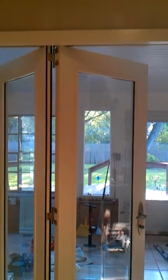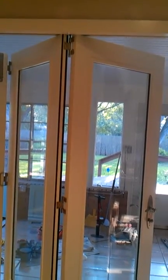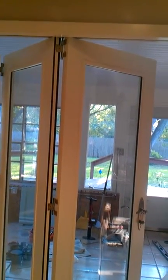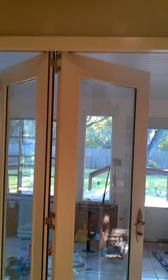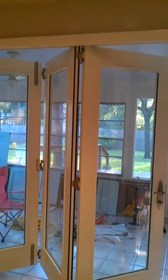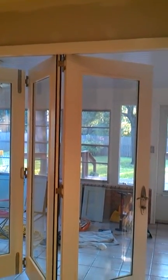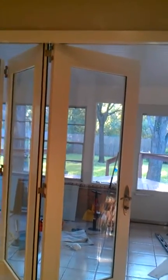I haven't mentioned the price so far, but this door in its configuration, with the issues I've described, after a 15% discount that was applied and without taking advantage of the $900 that Lowe's offered to install it for a basic installation where the homeowner prepares everything ahead of time — this door costs $10,000. That is crazy. It's a door. A door that costs more than a car. But it costs what it costs. Paying that much money for a door with as many flaws as I'm going to go through is questionable.